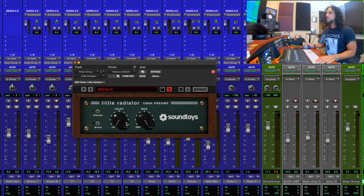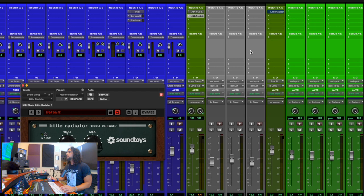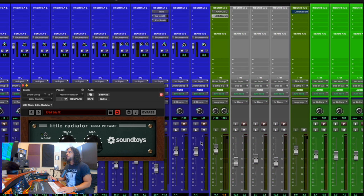Let's check it out without the noise. And you can add heat, so it's pretty easy to use. How much heat do I want in my signal? If you want to add noise, you can, and if you want to add the regular heat, it's there. Let's put everything dry. Let me mute everything on the bass and the guitars. Oh, God. Okay, it's muted on the master bass too. And check it out.